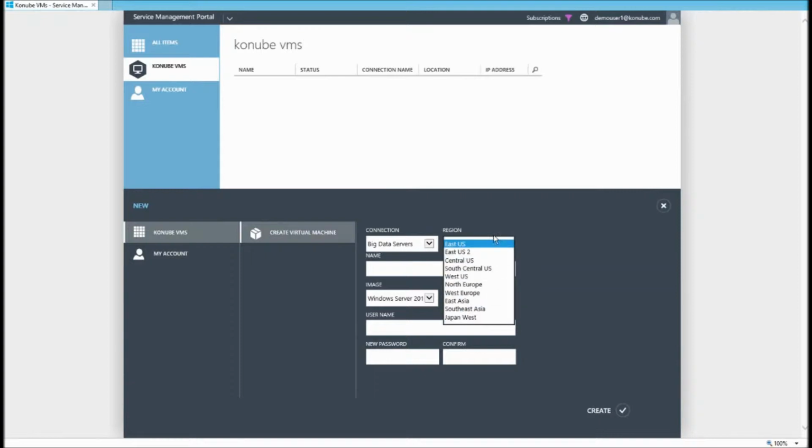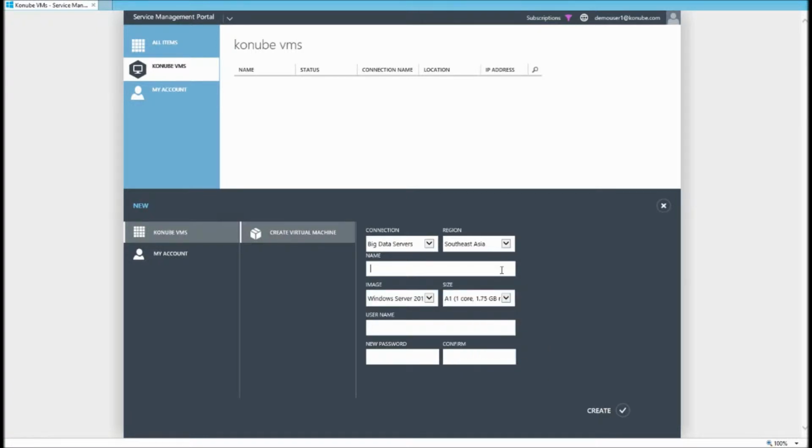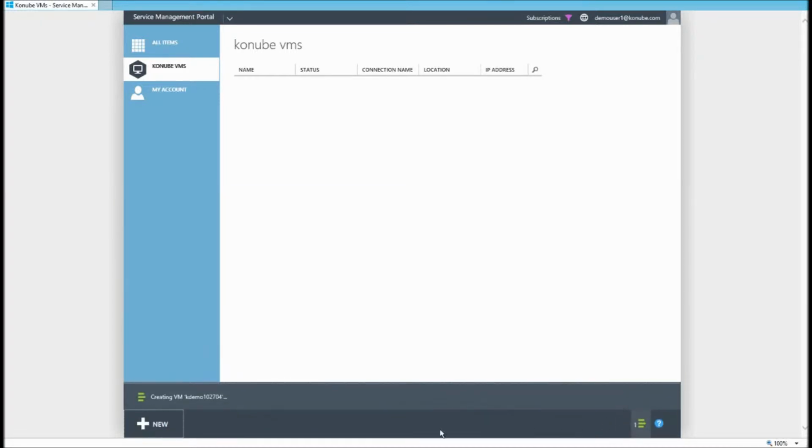Let's place it in Southeast Asia. Give it a name. Size, image. Username, password, and go ahead and click create. This takes a second.